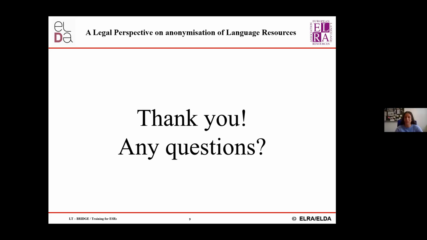Thank you for this really interesting talk. First of all, are there any questions from the audience? No? At least from my side, when I was listening to your presentation, you mentioned in the beginning that the process of anonymization must be irreversible, and that anonymization would actually prevent all re-identification of the data subject. Is that ever possible? Can anyone ever comply with this?